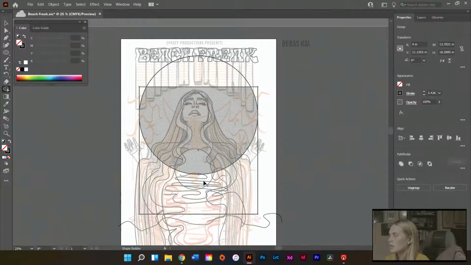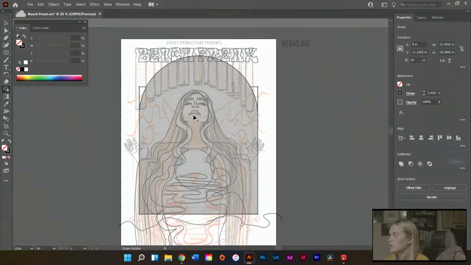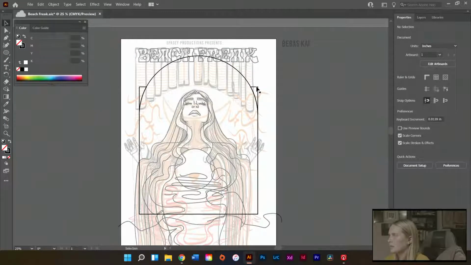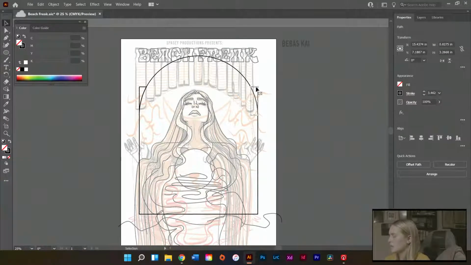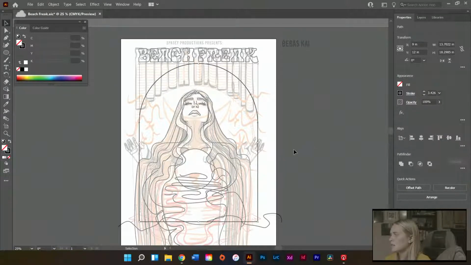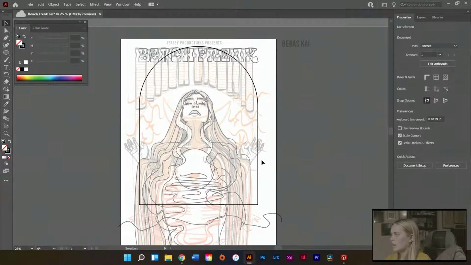If you just want, you know, to split apart a shape, like this was a circle, but you want just this part, you just click on it, that's now a shape. That does not include that. So what I want to do is I want this to be a shape, and then I'm just going to click on these to be shapes, just so it's easier to select them. So when I select them, it only selects that part and I can delete it. And then I got the shape that I want, and I can make sure it's aligned and exactly where I want. So I want to move it up still until about there.